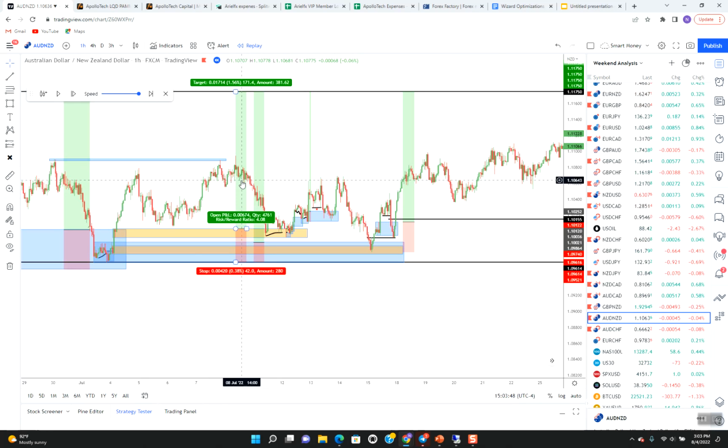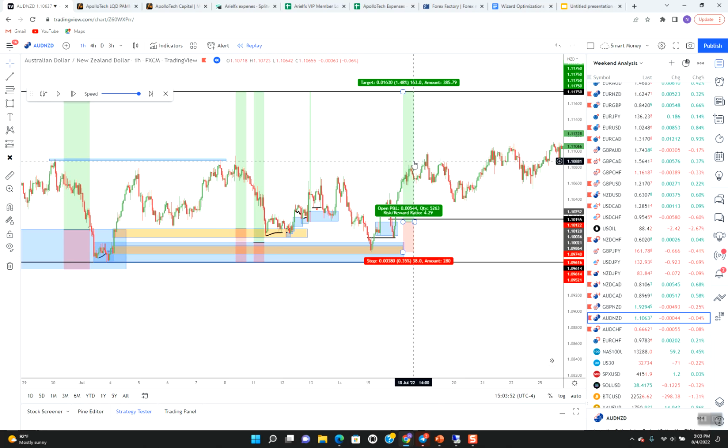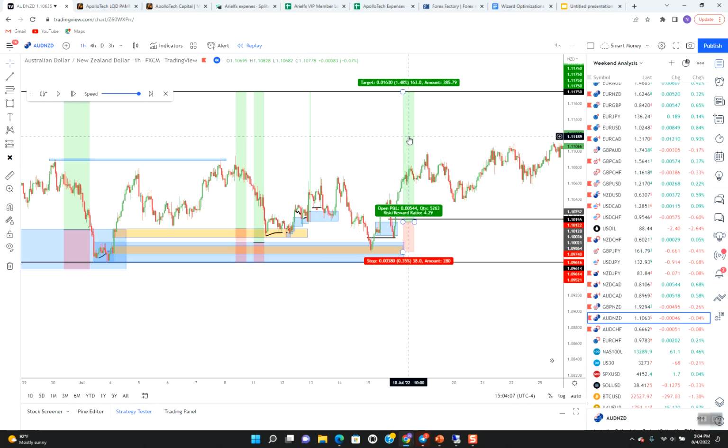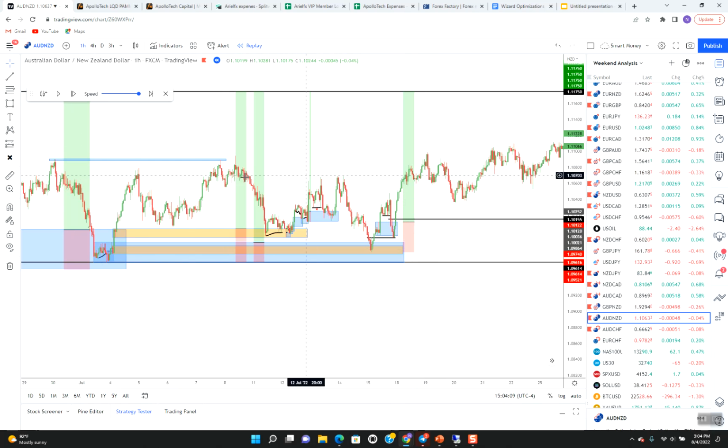So 3.45 plus 2 plus 3.75 plus 4.3, that equals 13.5%. And in here, we didn't hit our overall target because we came down and hit break even. I think I took like 33% off the table, but I'm not even going to count that. Let's just say 13.5% for these 4 positions here.